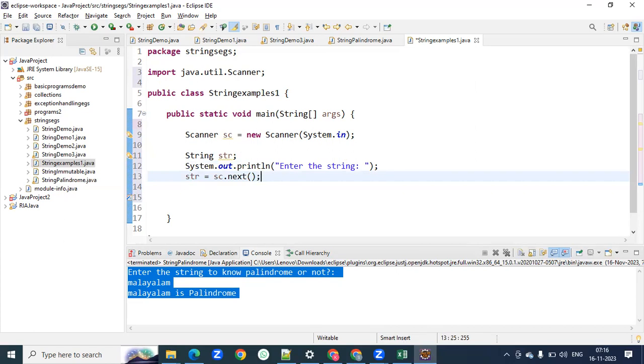After reading this string, we have to perform our task. What are the vowels we have here?